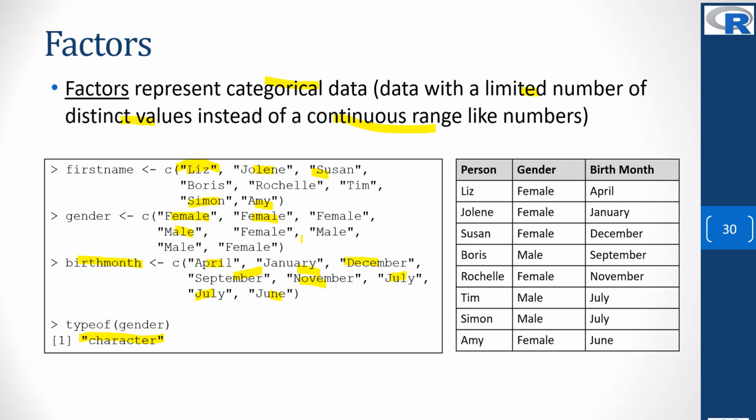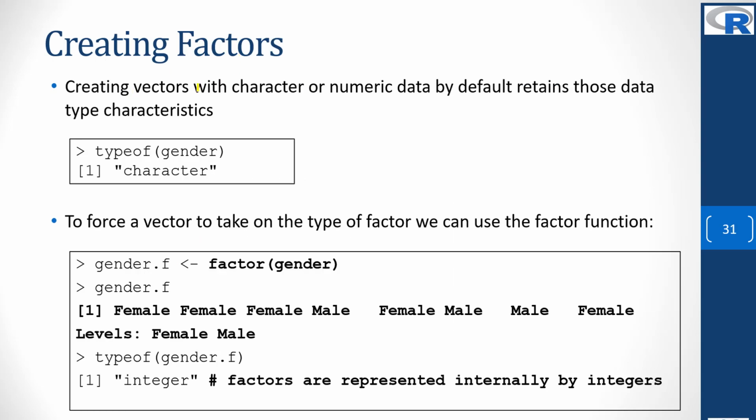But we can actually change their type and look at them as legitimate factor types. So here we're creating the factors. We need the vectors, and we did that already with our vector of characters, or gender, for instance, looking at it as character. If we want to force the vector to take on the factor data type, we have a function called factor that will do the conversion. And so this changes how R treats these values internally. Instead of just character strings, they become a factor, and we can do different types of operations with those.